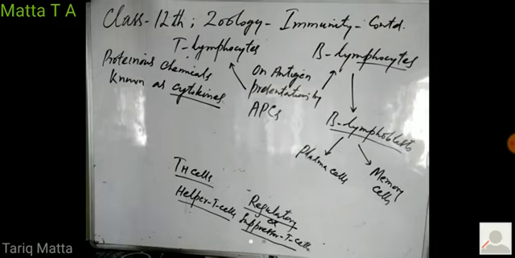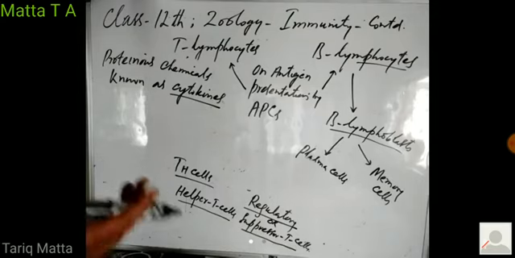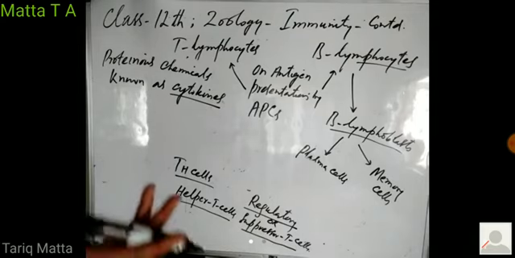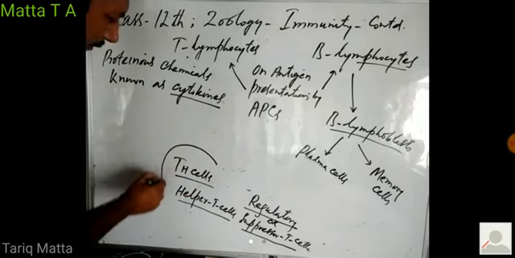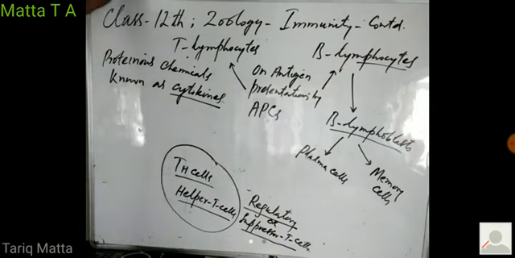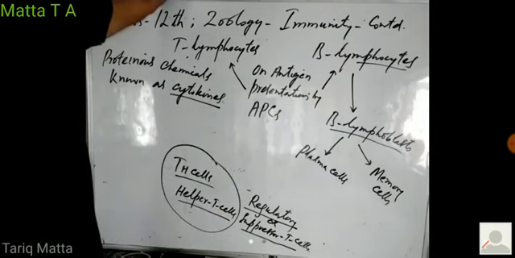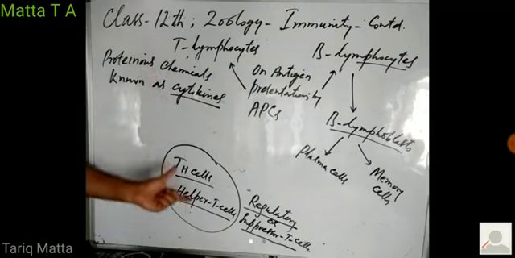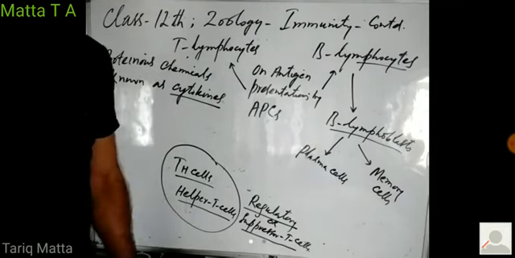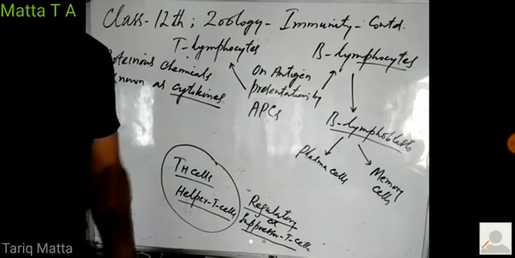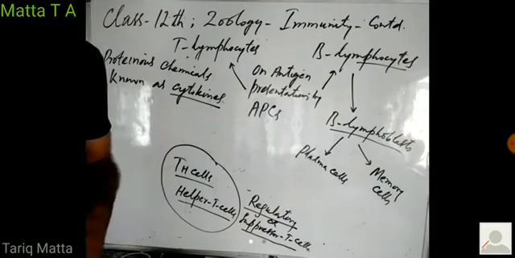You can understand the role of helper T cells by studying AIDS. In AIDS, a patient suffers from total lack of immunity. Why? Because HIV, the human immunodeficiency virus, destroys the helper T cells of a person. It resides in the helper T cells and multiplies in them. So in the process of multiplication, it destroys all helper T cells of the patient.